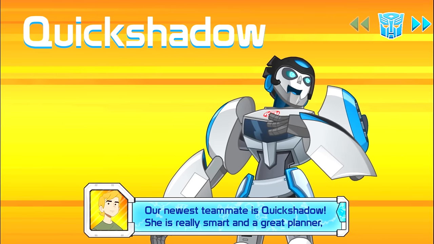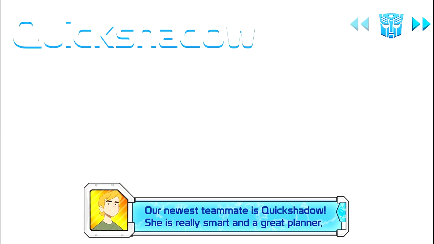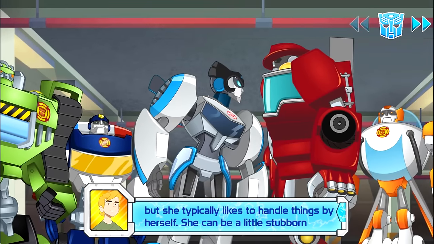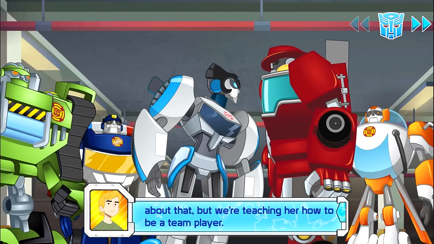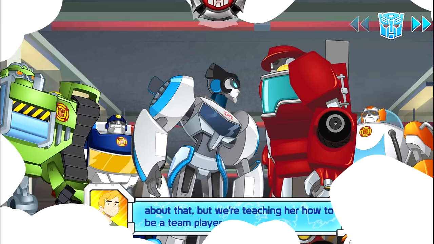Our newest teammate is Quickshadow. She is really smart and a great planner, but she typically likes to handle things by herself. She can be a little stubborn about that, but we're teaching her how to be a team player.